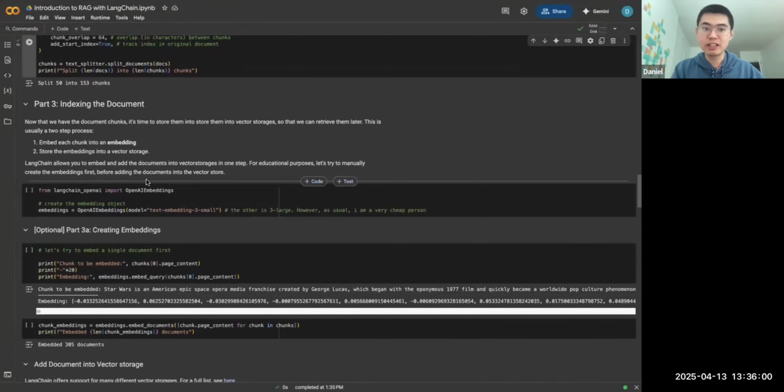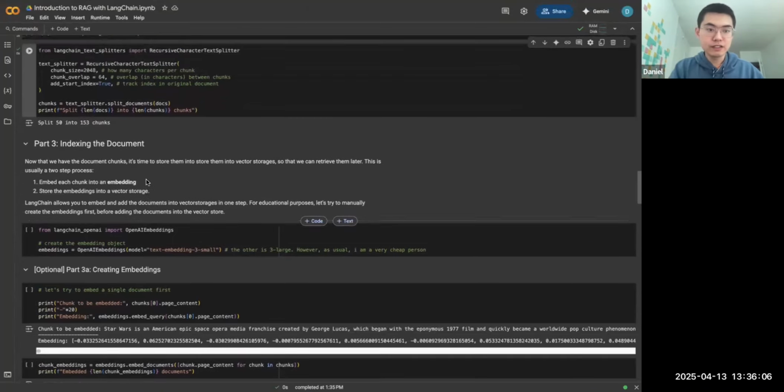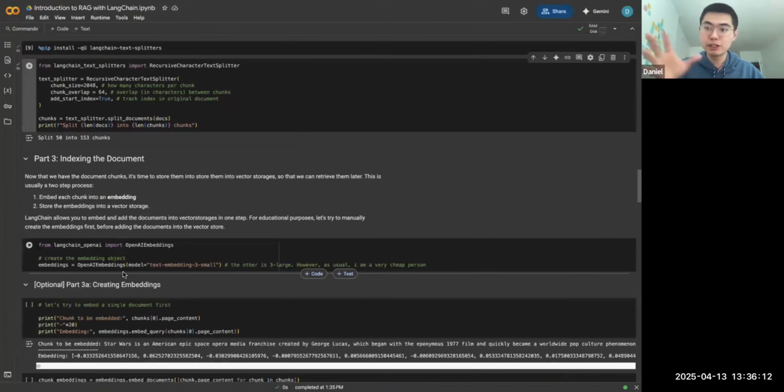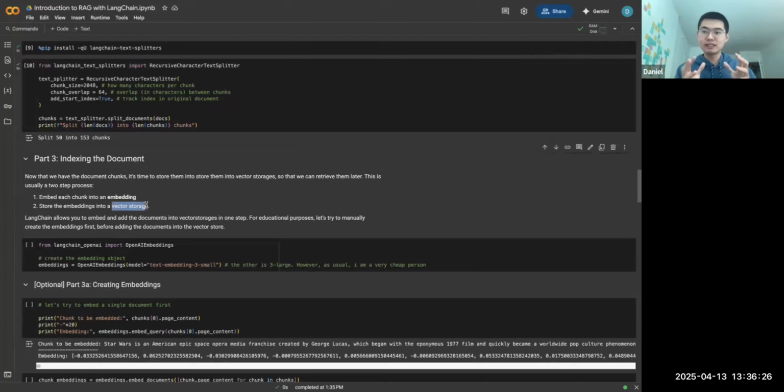Next step is indexing the document. Now we need to store the document into a vector storage. And this is a two-step process. First, for each chunk we have, again, a smaller document, we need to transform them into an embedding, right? We need to make them into numerical vectors, numerical representations. And then once you have these embeddings, we store them into a vector storage. A vector storage, you can think of basically as a database. Whereas usually you would query a database by keywords, right, or whatever filter you have, with a vector database, the entire database is made of embeddings, of vectors.